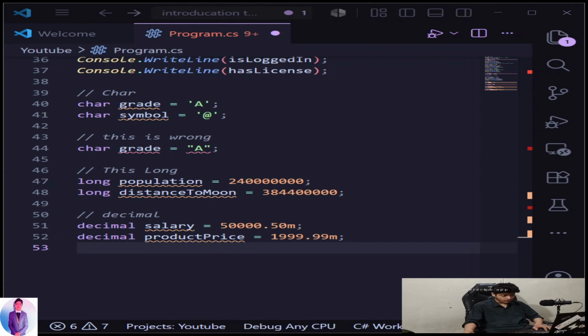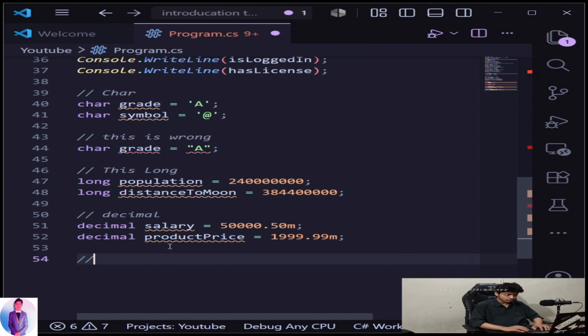Notice the letter m at the end of the value. This tells C sharp that the number is a decimal. Finally, we have float. Now this is the most awaited part of this video, and I know you guys are a little bit bored as well, but hold on, there's a lot more to go.